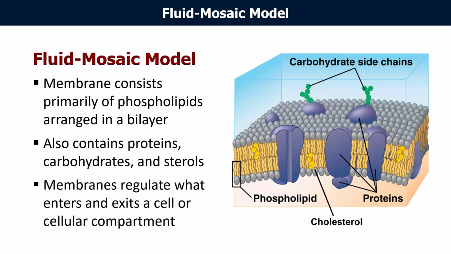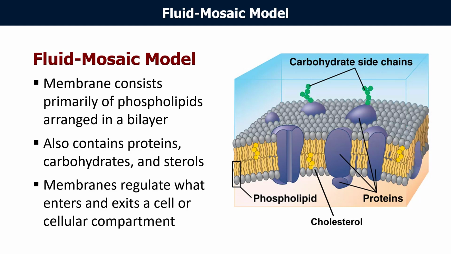But the membrane at large has the job of regulating what enters and exits a cell, or for that matter, a cellular compartment. I keep referring to the plasma membrane. That's the one that defines the boundary of the cell. But the mitochondria has a membrane, lysosomes have a membrane, the endoplasmic reticulum is lined by membrane. And so membranes regulate what enter and exit these compartments as well.